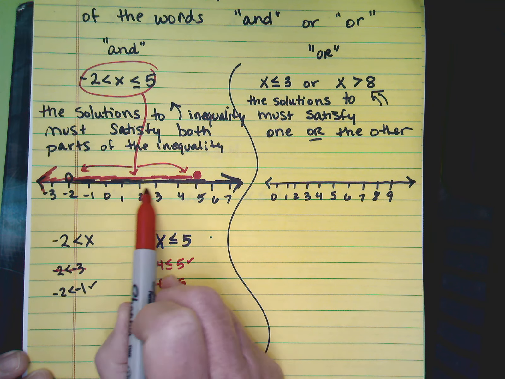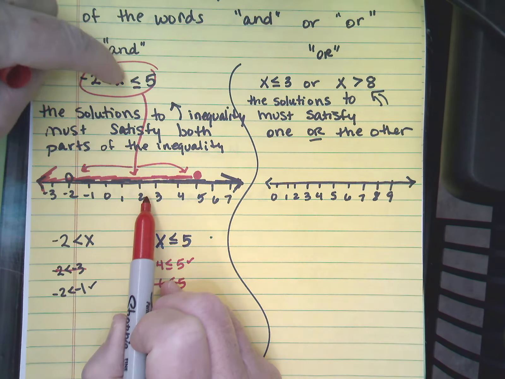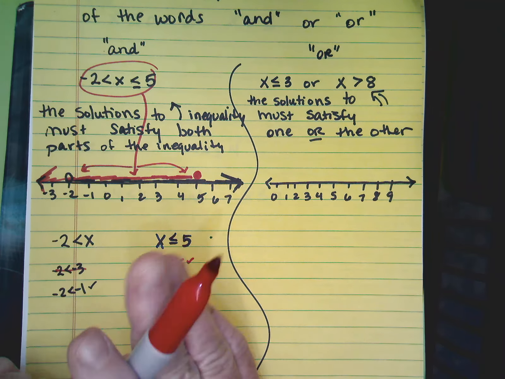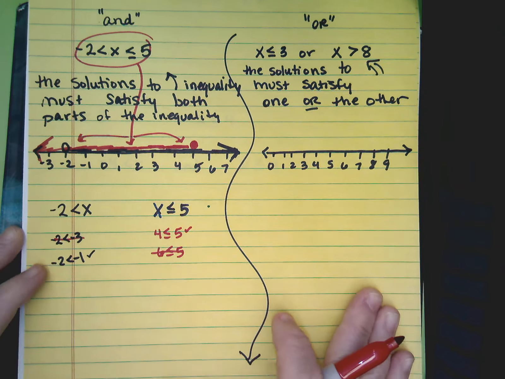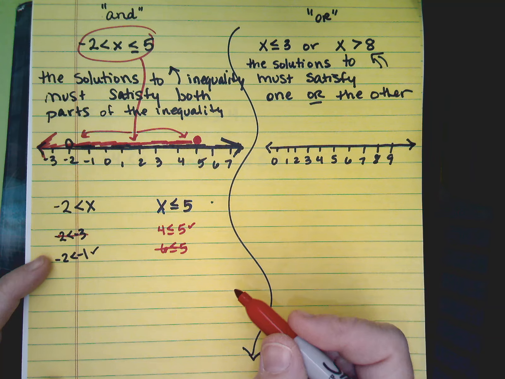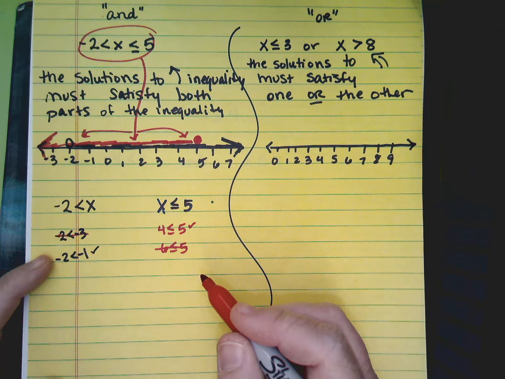If you are a number in this region, you satisfy these guidelines. Now, where would you use that in the real world? What if I said, we're going to let children under the age of 5 get in for free, and we're going to let people over the age of 65 get in for free.